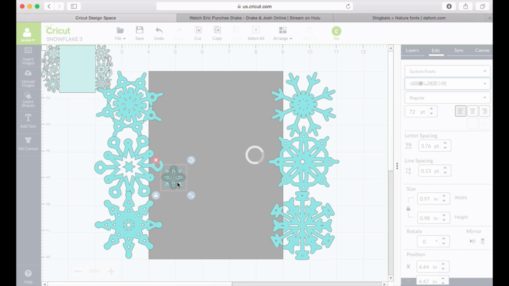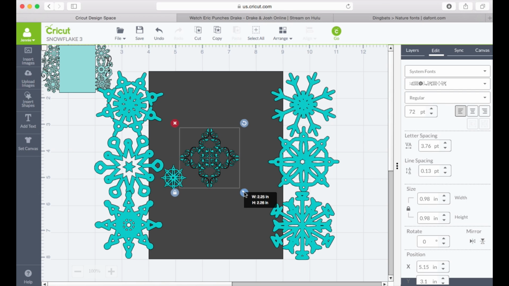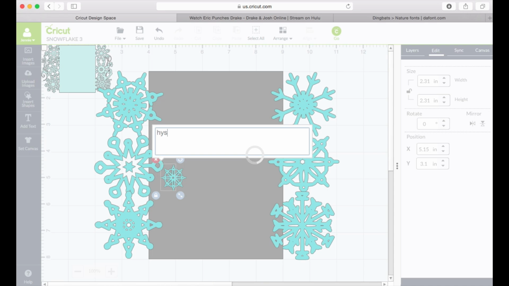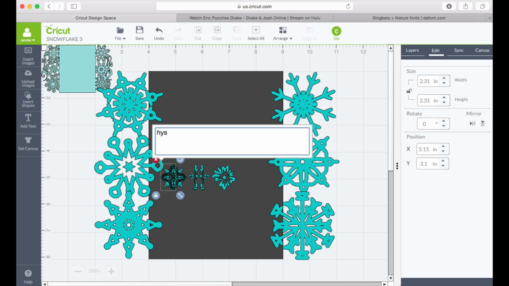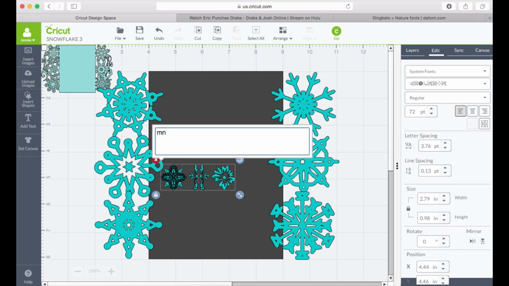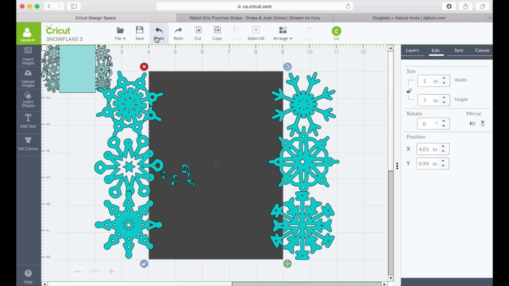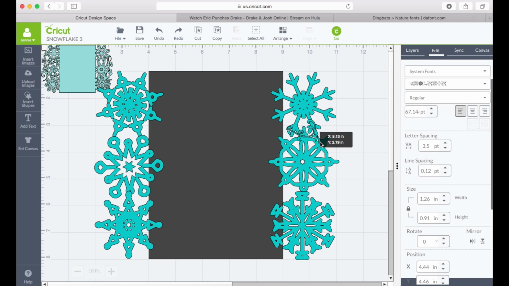So it worked. Okay, so this is not what I want. So you kind of have to add the text and play with the different kinds to see what we have. You just have to play with it to find the right one for your design. This one was pretty good. Oops. Okay, if you move your image, just undo it.